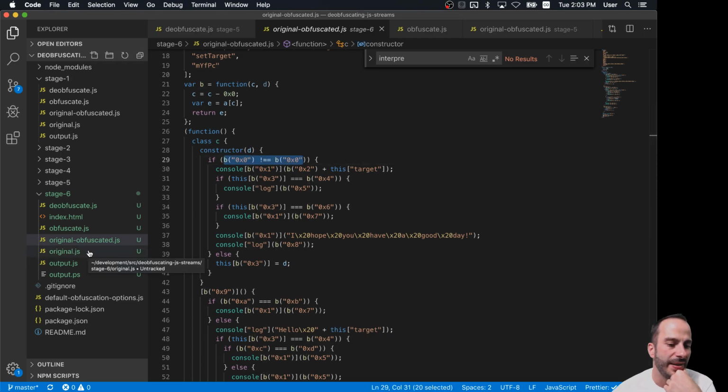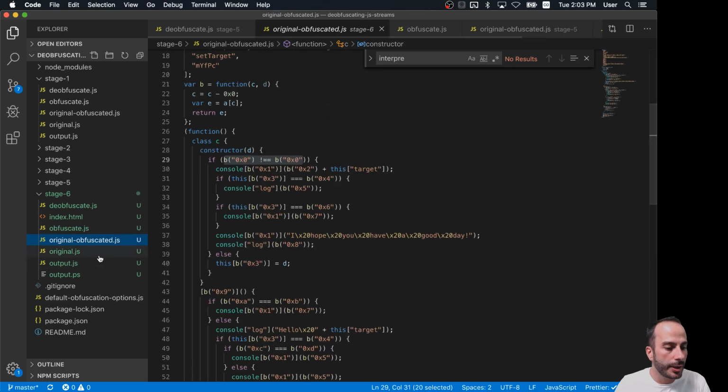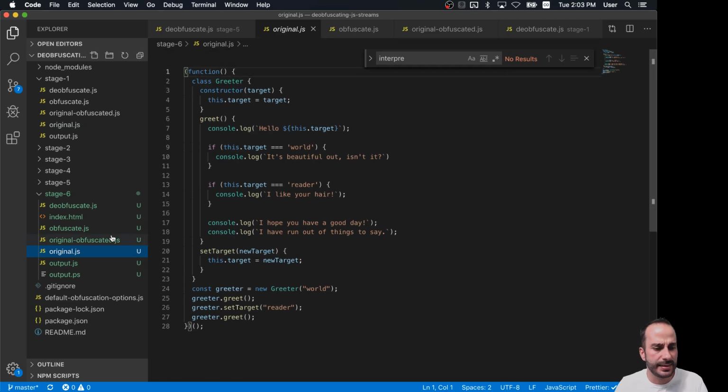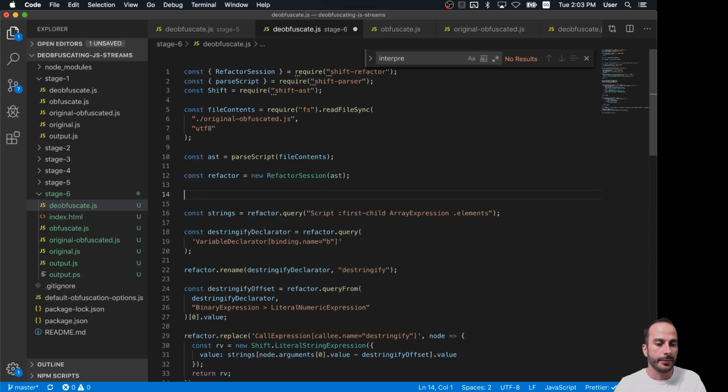So let us first get rid of all these again. We're going to try to use the evaluator this time. If you joined last time, then you may remember that my evaluator did not work. And that was because I was calling straight .evaluate instead of .evaluateStatement. So it was trying to evaluate a single statement as an entire script. It was breaking, and my brain was not working correctly on a stream in order to figure out why that was happening. So now we will hopefully make that better here.